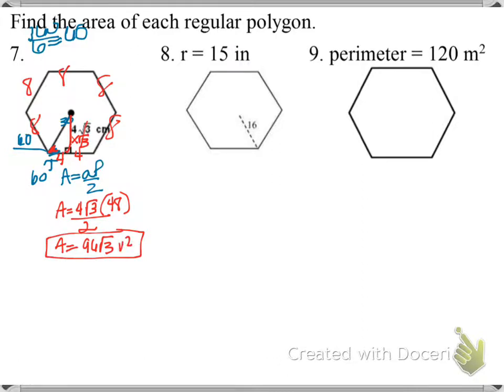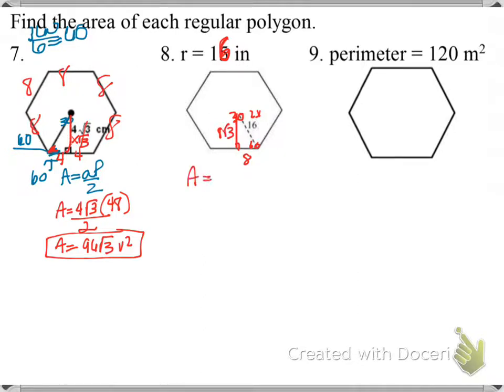Okay, the next one. So here it says that the radius is 15, although this picture is showing it's 16. So we're going to say it's 16, because I know that 16 works better. Okay, and so again, I would do the same thing, but we already just did it on the problem before. So this is 60 and 30. Okay, that is my 2x side, which means my short leg here is going to be 8. And so my apothem would be 8 root 3.